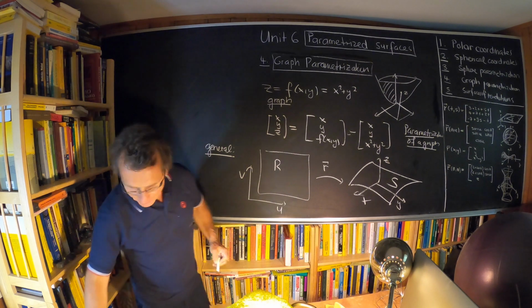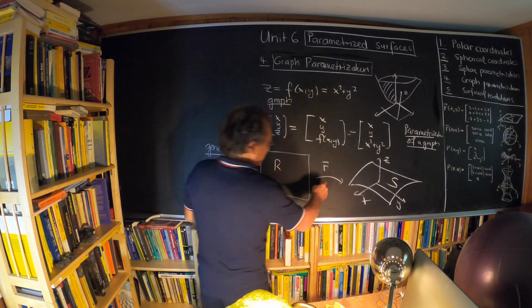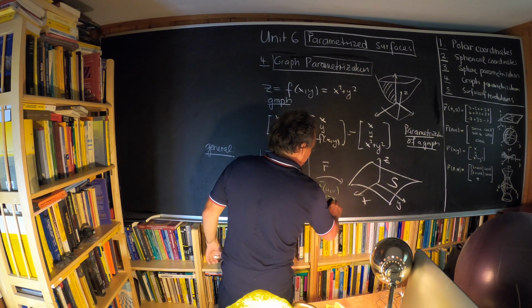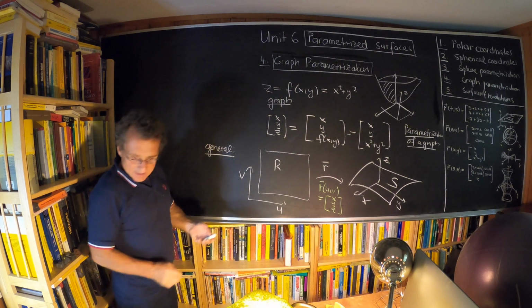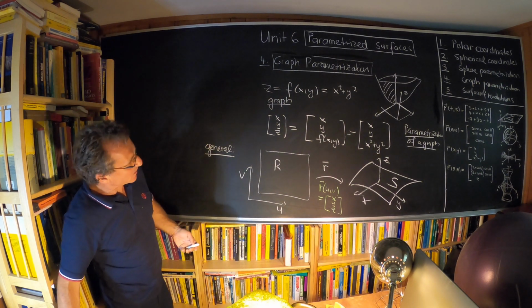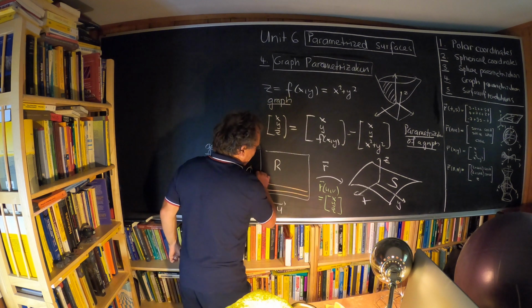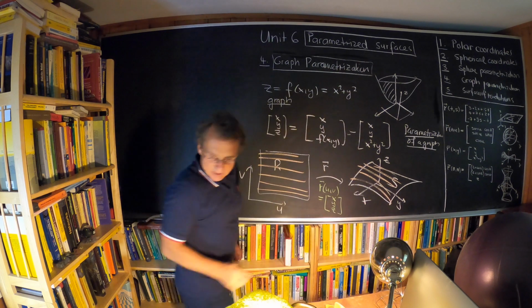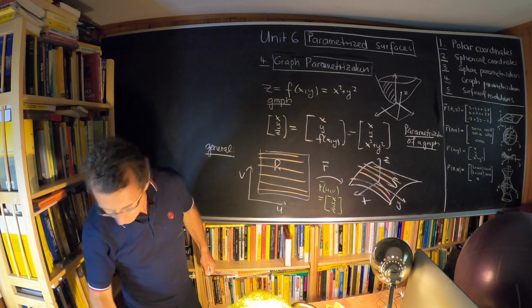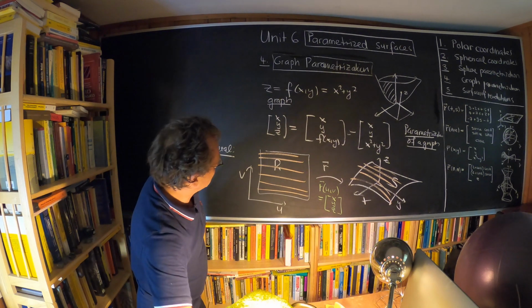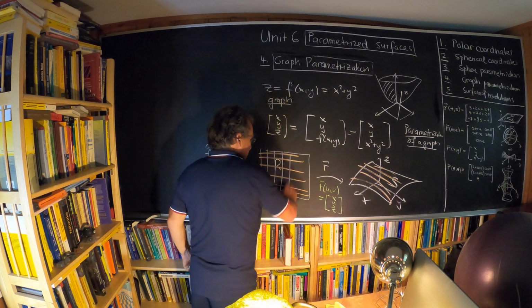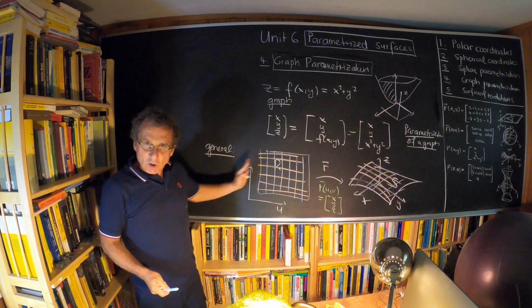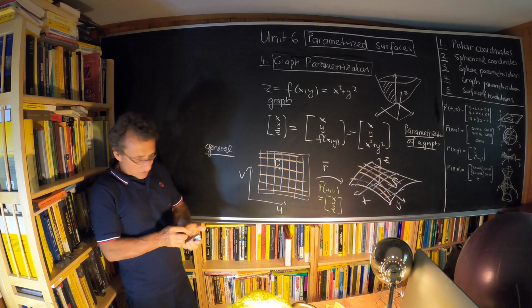So this is the map, right? This map gives us R of u, v, which gives us x, y, z. And what we have are different grid curves. When v is constant, that gives you maybe curves like this on the surface. Or we get different grid curves when we take u equal to constant. We get grid curves maybe like that. So that's how a computer draws a surface.